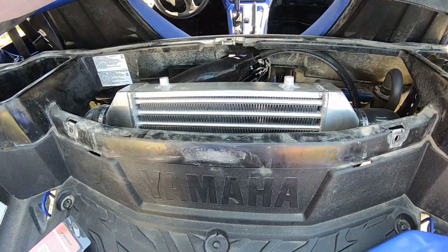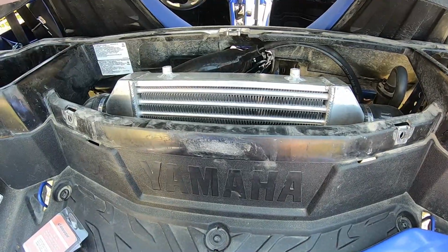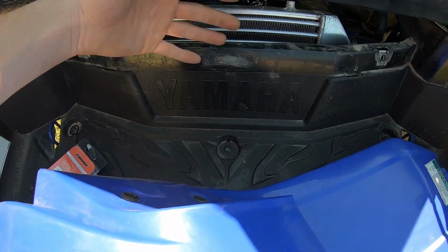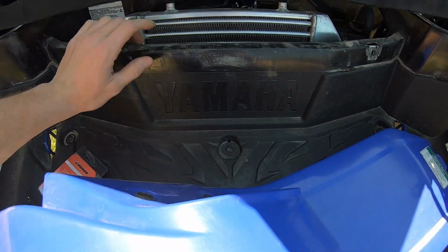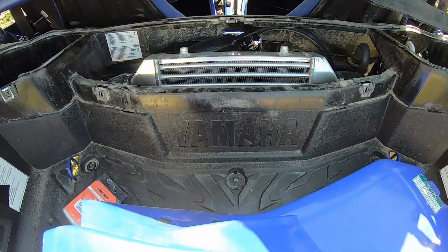But I have installed the Trail Tech temp gauge, so we are going to watch temps and see how it works. If we have to add a fan, we're going to add a fan. One thing I may do, I've seen another guy on the forum do, is cut this section completely out, and it'll just give you a little bit more airflow. So I might even do something like that, or cut a section of it out and install some sort of grate. But we'll wait and see. We'll drive it and see what the temps are before we do anything like that.